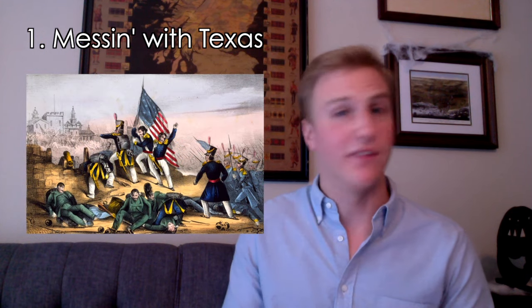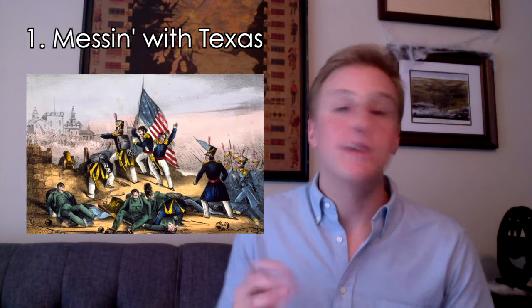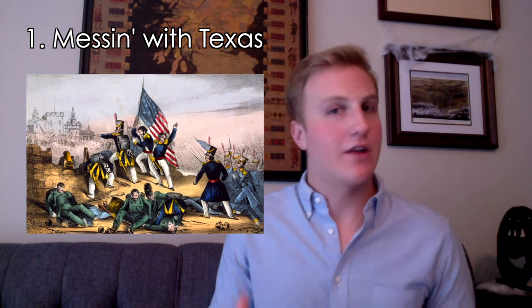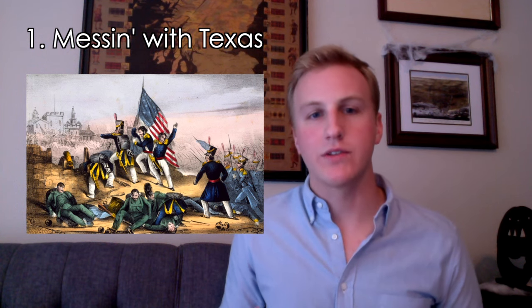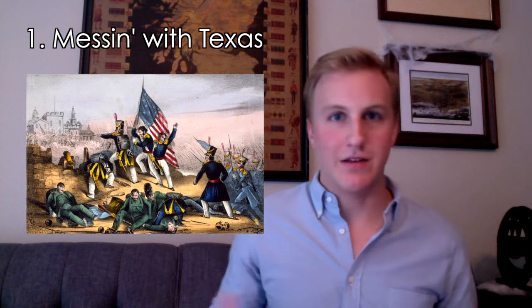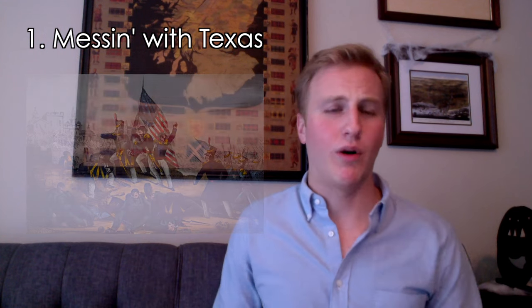Texas was annexed as a state by the U.S. in 1845, and this would kick off the Mexican-American War in the following year. This war was actually where a lot of later Civil War generals got their start, but many Americans in general disagreed with the war. Ulysses S. Grant was an officer during it, and he would later write in his memoirs that the war was, quote, one of the most unjust ever waged by a stronger against a weaker nation.